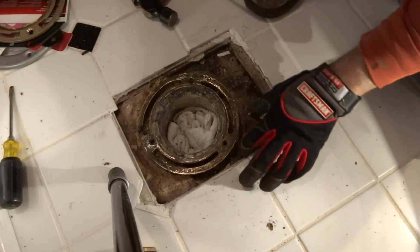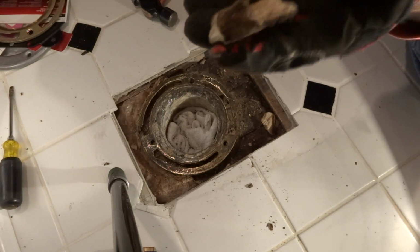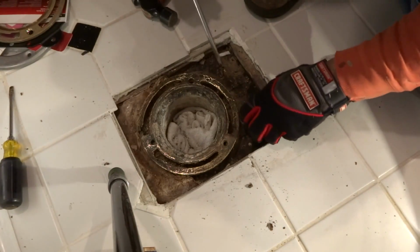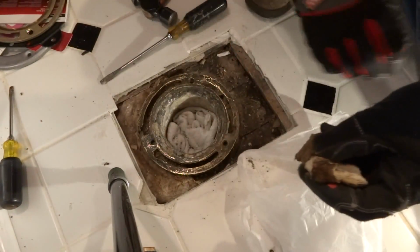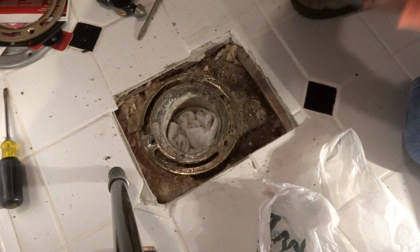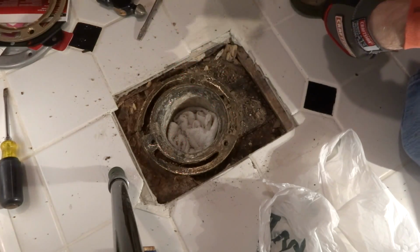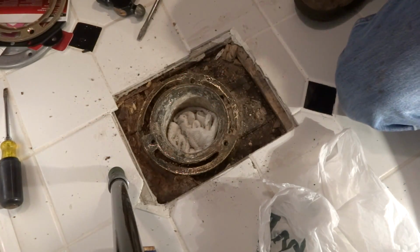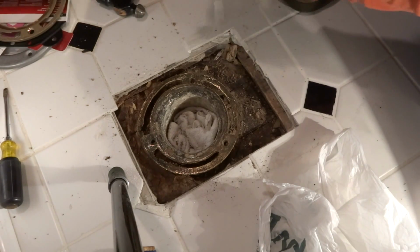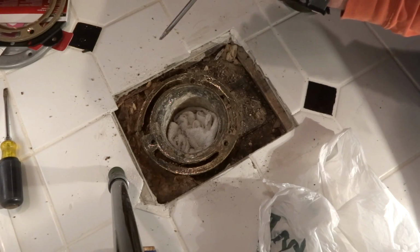Alright, so now removing this material from around the pipe or the flange. I'm not sure what this material is made of right here, so I'm going to hit it with a little bit of water to keep the dust down. I also put a mask on because I don't want to chance breathing any of this stuff if it's asbestos or lead based.